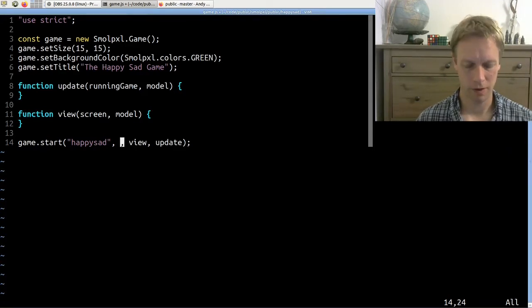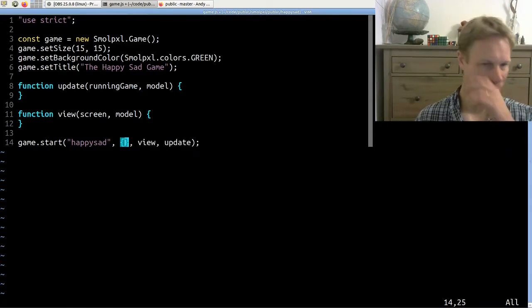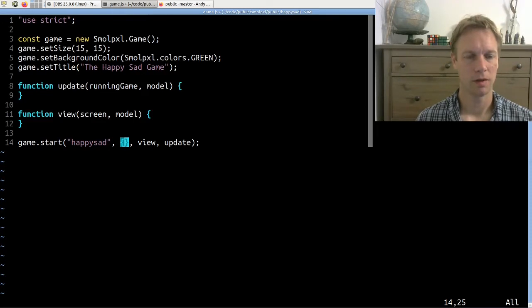And you start your game by passing in three things. You pass in what we're calling a model, which is basically what is the state of the world, what's happening in our game. And you pass in view, which just draws our game onto the screen. And you pass in update, which changes the state of the game every time step.